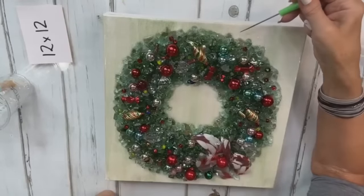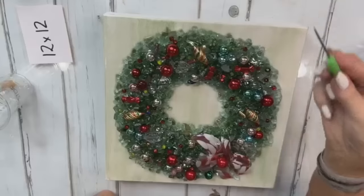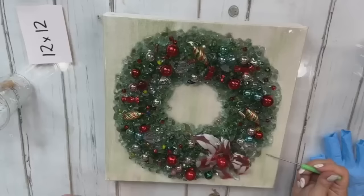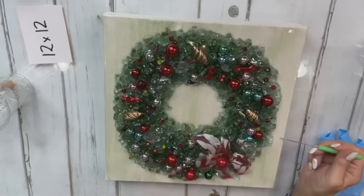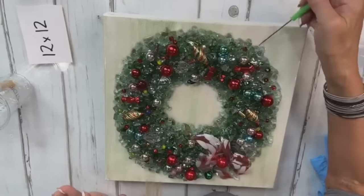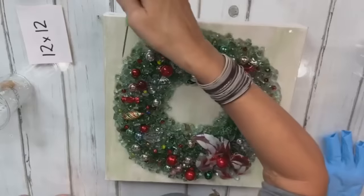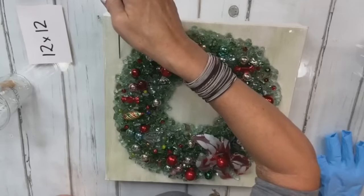You can use a toothpick, but I can see that I have, that is actually red glitter, probably from one of the ornaments that was in my little bucket of fun. So I'm just gonna make sure, that is exactly what that is. That is glitter. So you could totally just glitterize it. I wanna go around and make sure I don't have any icky stuff that I wanna pick out. Dirt, debris, glitter. Not a glitter person.